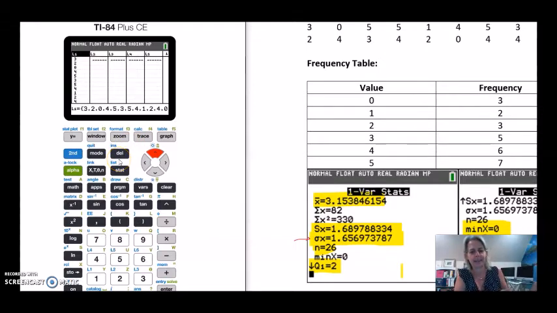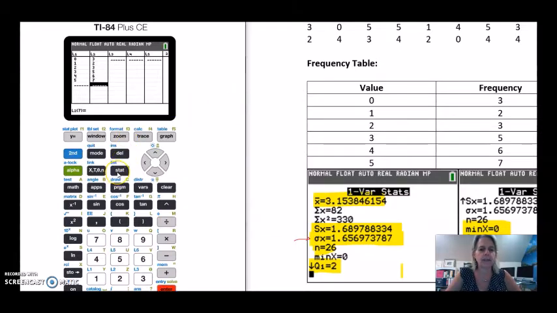Like, it will not show up anymore as L1. So you don't want to do that. You just want to hit clear and then hit enter. And then that erases all the values from your list. So what I'm going to do this time is I'm going to enter these values over here in list 1. So if you're given a frequency table, or if you've already created one, say I'm going to make a histogram or something, you can put your values in list 1, and then we put the frequency in list 2.